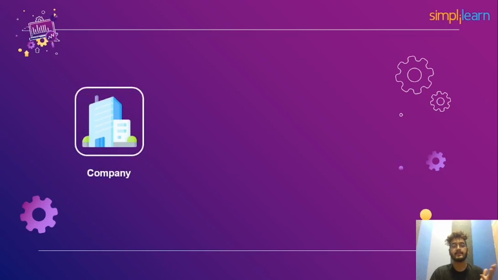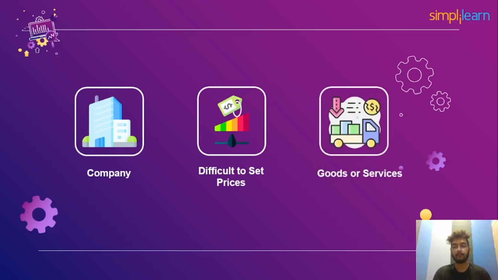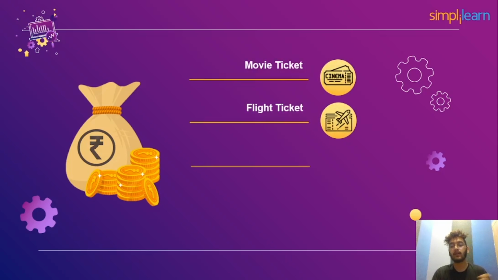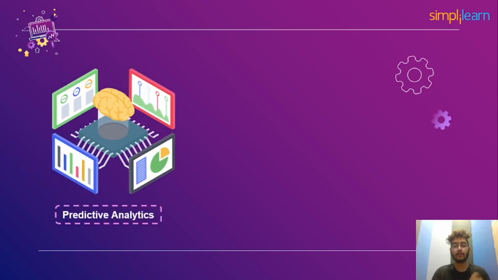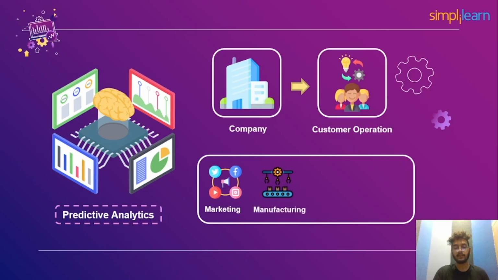Do you know in business, it's always been difficult to set the right price for goods or services. Everything is dynamically priced these days, whether it's a movie ticket, a flight ticket, a hotel room, or a cab fare. Predictive analytics is a common tool businesses use to target customers and improve operational outcomes. Predictive analytics is widely used in various industries like marketing, manufacturing, real estate, healthcare, and many more.